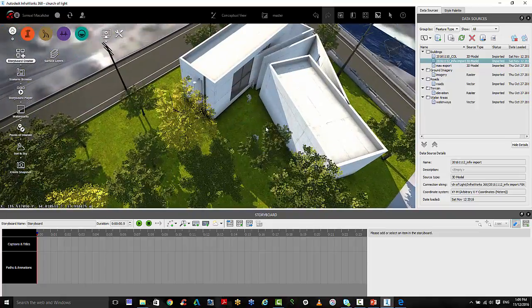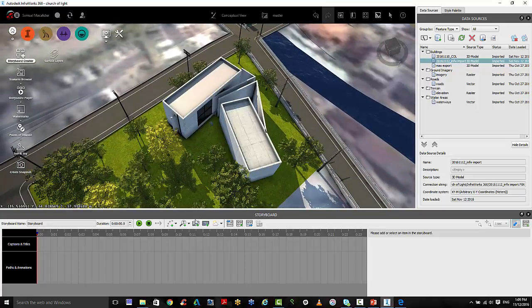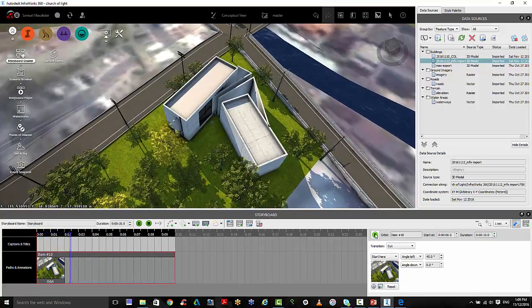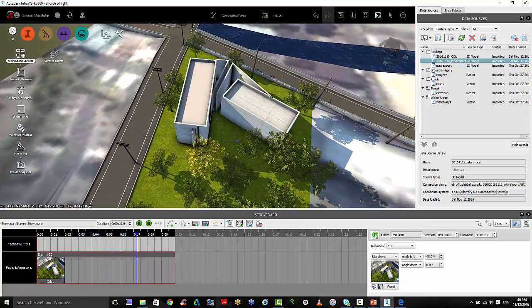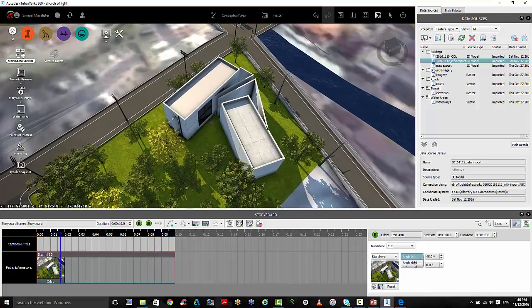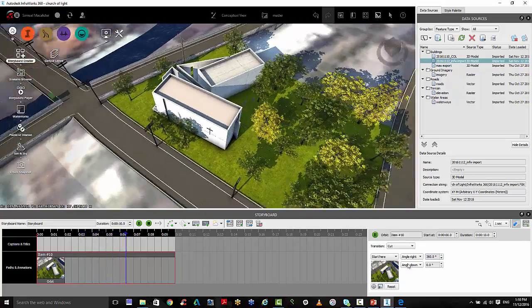orbit animation. So I want to do a quick 360 orbit animation around that building there. I'm just going to do my drop down and go add orbit animation, and like in the last tutorial you can adjust the duration here, so I'll just do say 10 seconds, hit play, and this is angling left but it's not going down, and it only goes a certain percentage, which is 45 degrees. So we'll stop that, and I want to angle right, and I want to go 360 degrees. You see it's speeding up a bit.